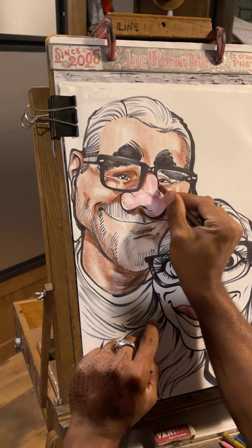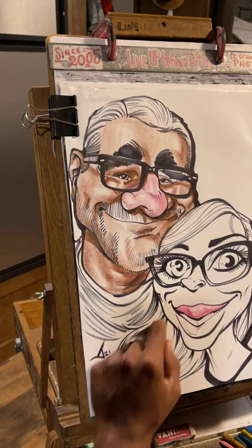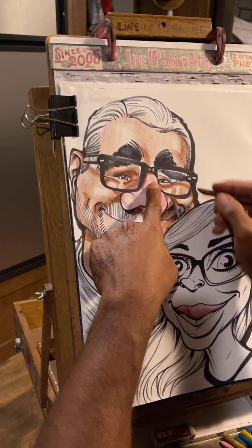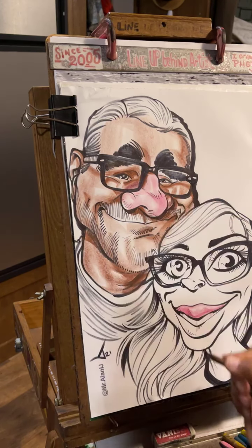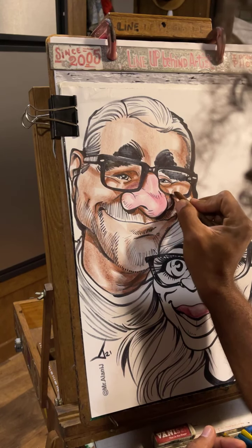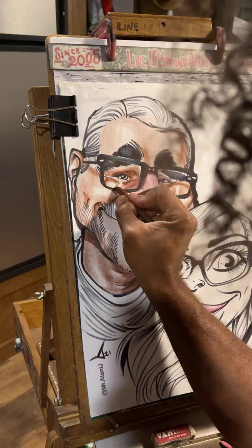And also, boom, boom, as it is casting this shadow into there. The nose is also casting a shadow right in here. Very big shadow right there. Cool. Still keeping this highlight right there. We want to keep that. It's so cool looking.